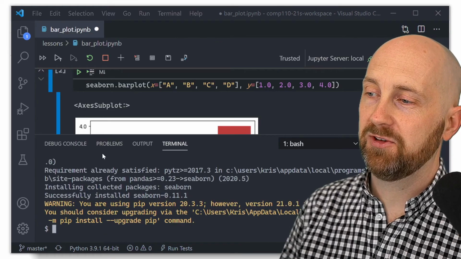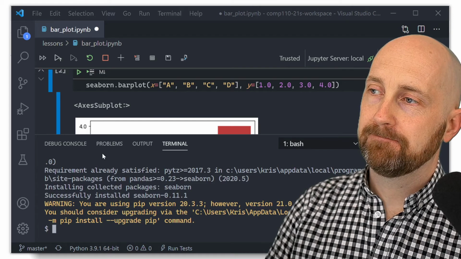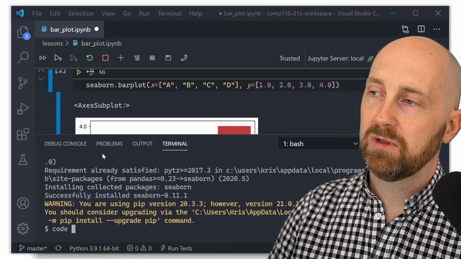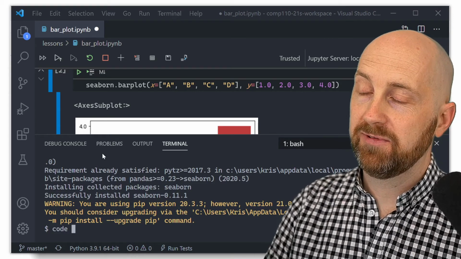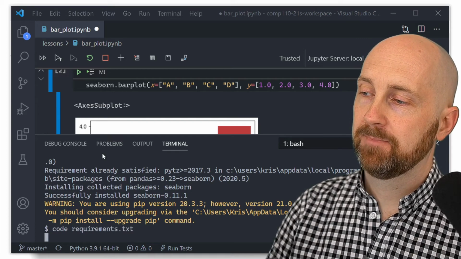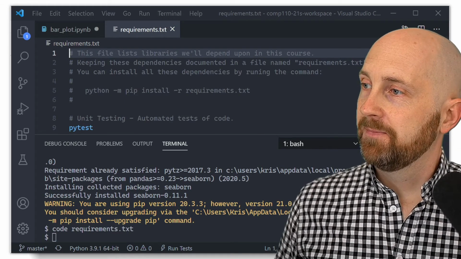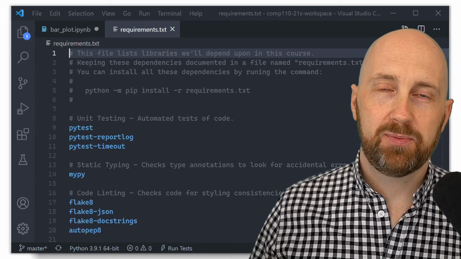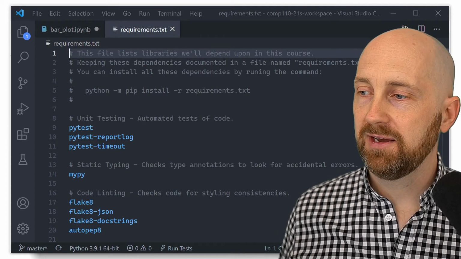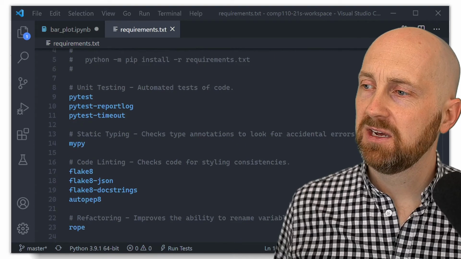But if you were to open up a terminal and write the command code, which should open up this in VS Code, and then requirements.txt, you'll notice there's this file. And if yours didn't open up, don't worry, you're not going to need to edit anything in here for this purpose. I just want to show you that this exists.